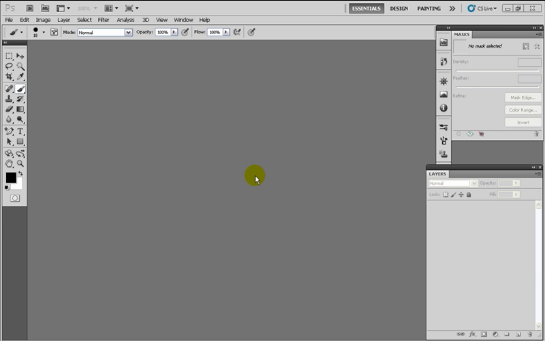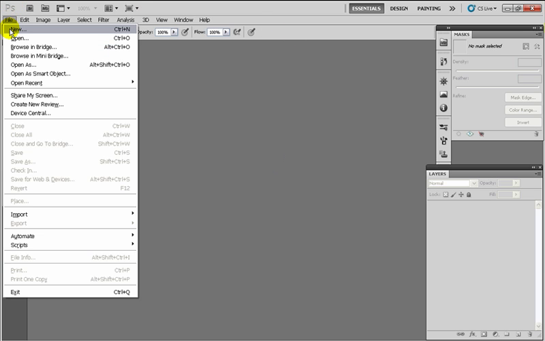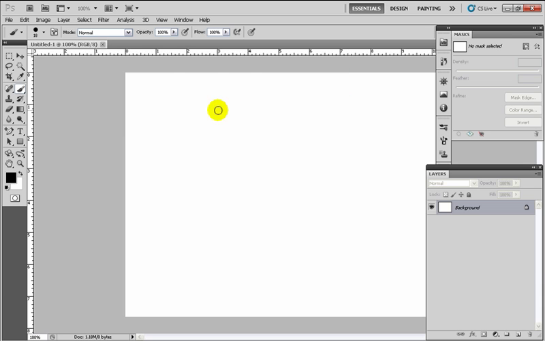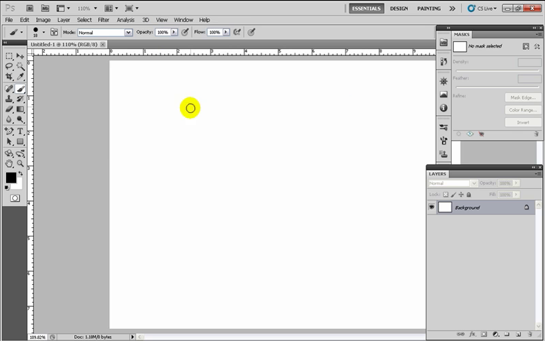Okay, we're going to use Photoshop and Illustrator today to create some three-dimensional text, and we're going to use our last name today. So I'm just going to open up a new Photoshop file, and I'm going to make it 750 pixels by 550 pixels, 72 pixels per inch, RGB, 8-bit, all that's good. White background is fine. Go ahead and click OK. And I'm going to go to View, Fit on Screen.